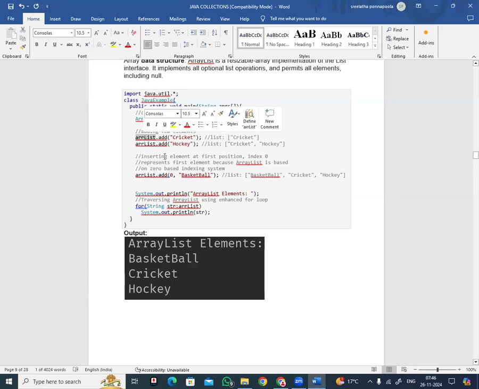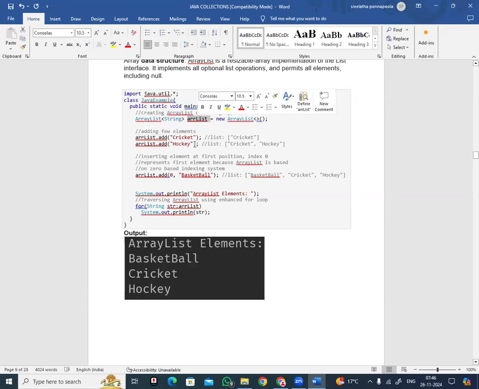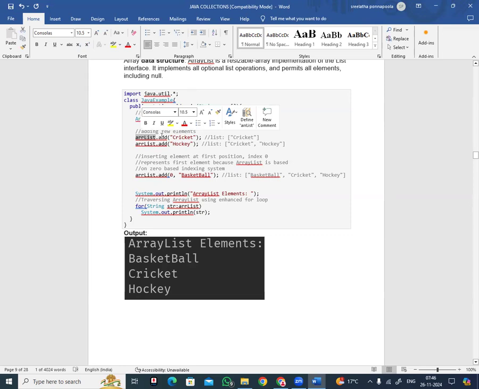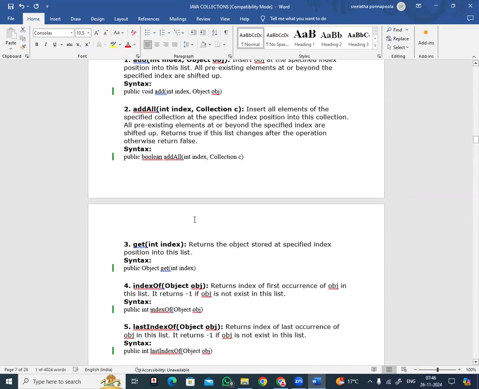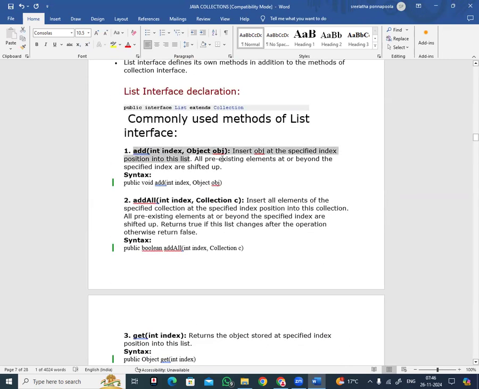arrList is an object of the ArrayList class which we created here. So object dot add method. As we know from the above definition, the add method is used to insert an object at a particular position.